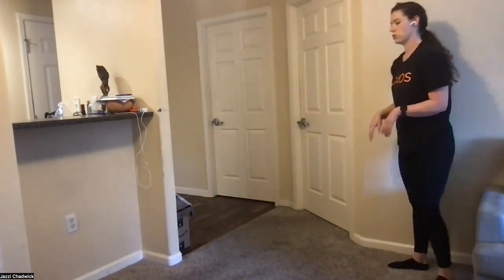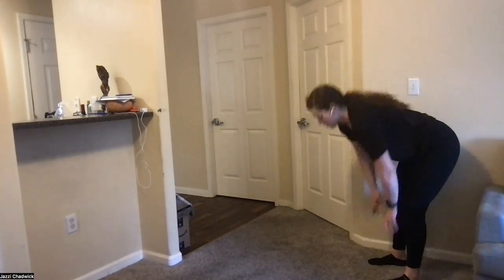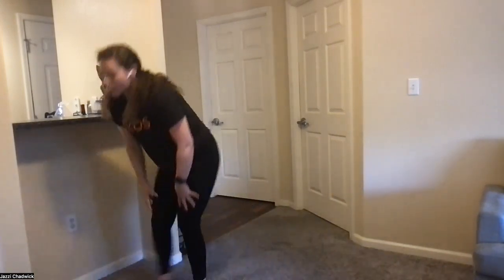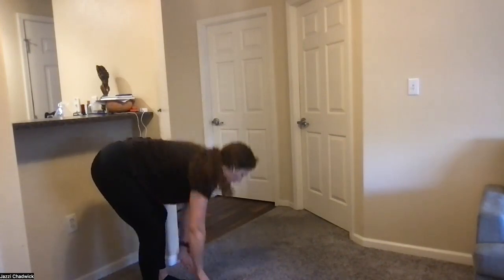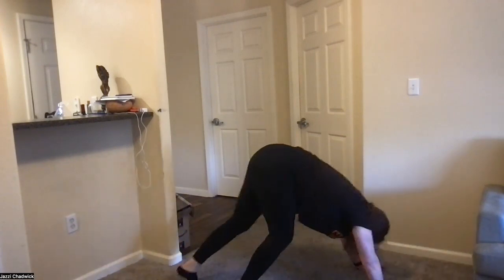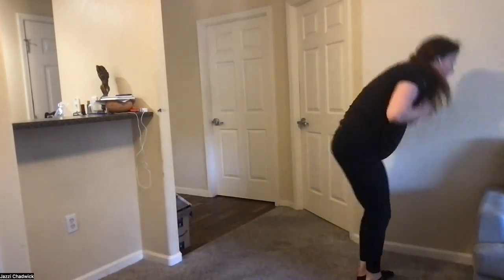3, 2, 1. Walking our hands out. Push up. Walking our feet. Again, trying to get our feet as close to our hands as we can. Finishing strong. 3, 2, 1.